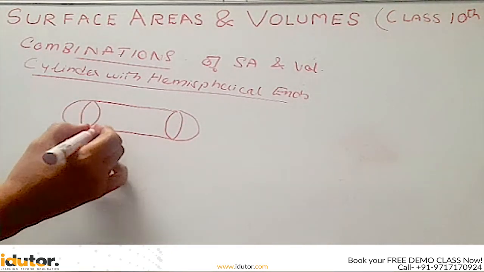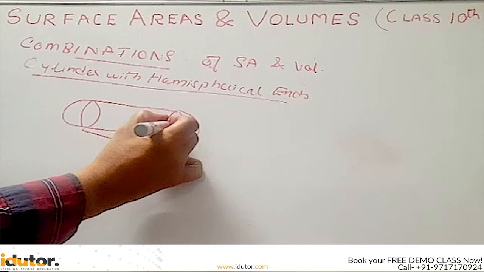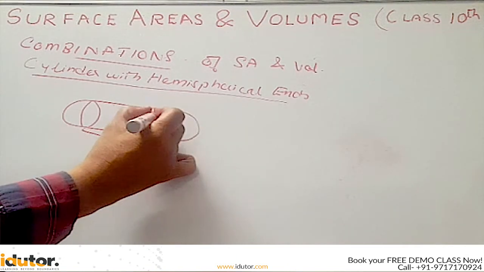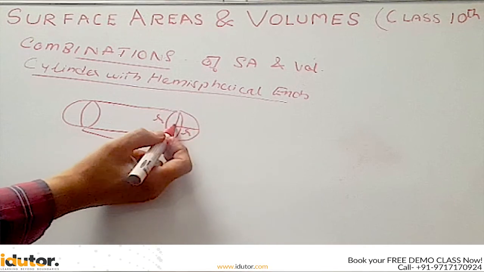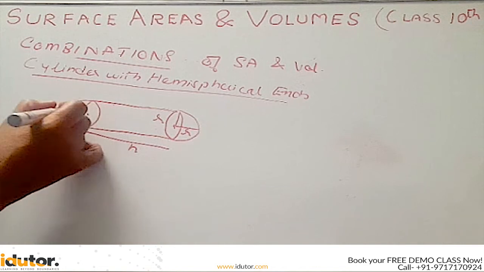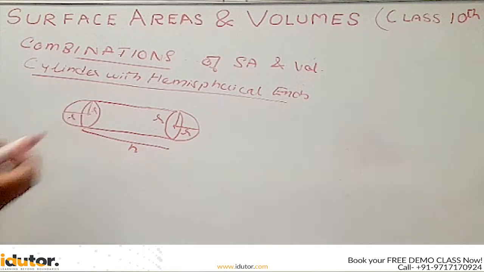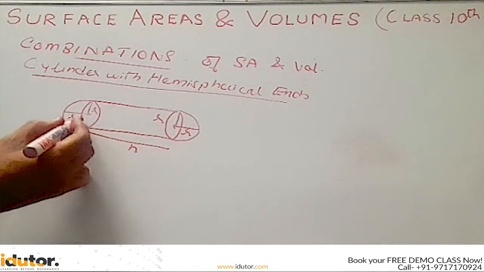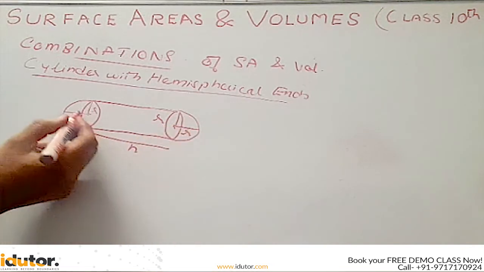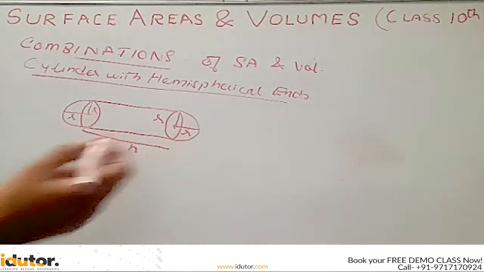We can say that this is the height of the cylinder, and this is the radius, and even this is also the radius. The radius is from all the sides, from the center till the circular part. Here also we can say this is the radius. You must be given the radius in the question, so you can find out the values. Now, when we have to find the total height, it means this radius plus this height of the cylinder plus the other radius. So that will be the total height of the figure if it is required.